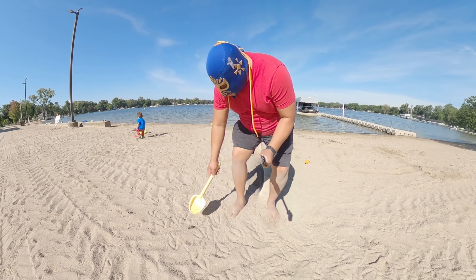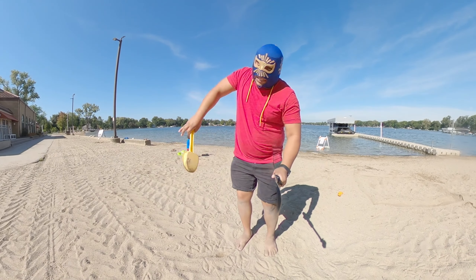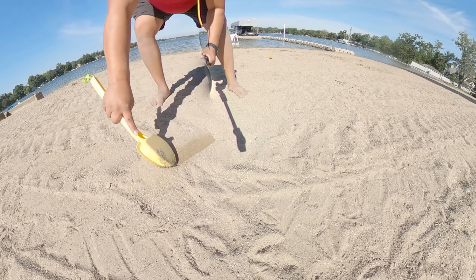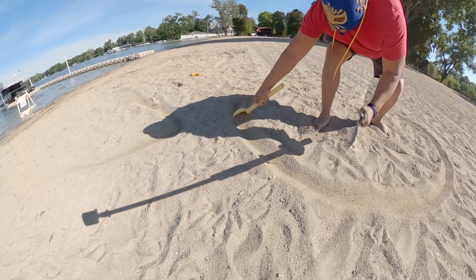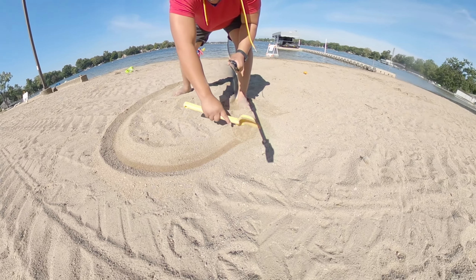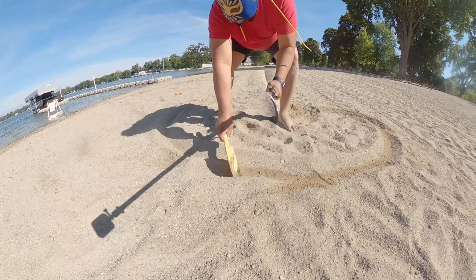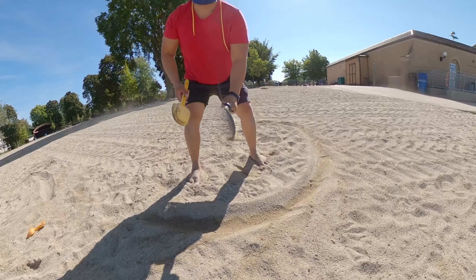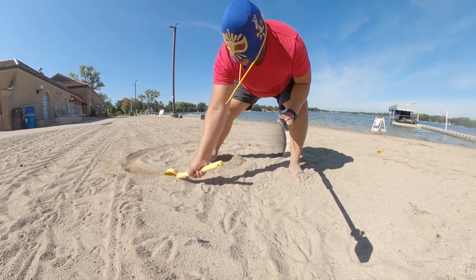All right, let's do the last shape of today! This shape is a little complex — two lines that wiggle. Can you guys wiggle? The first line is gonna go around, around, around, and then it's gonna have a point right here. That's line one. Now we gotta do another line — I'm a perfectionist, so I want this line to be super perfect. Give me one second, guys — I'm digging!